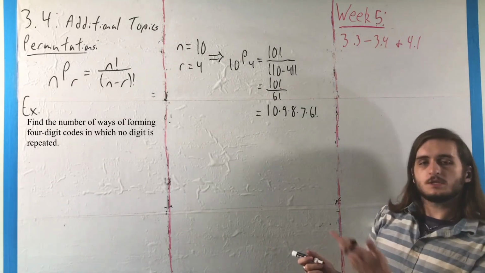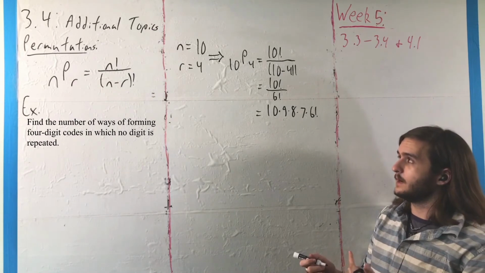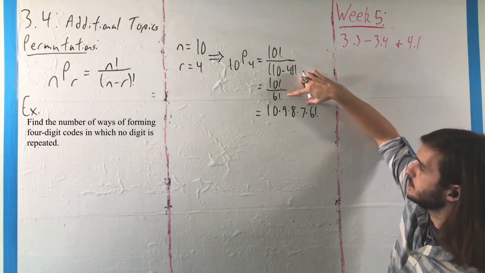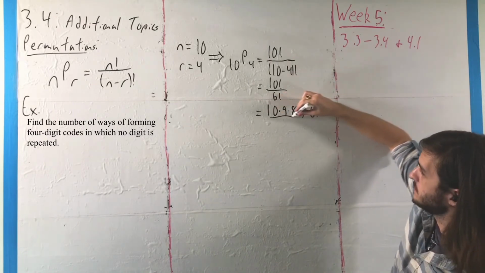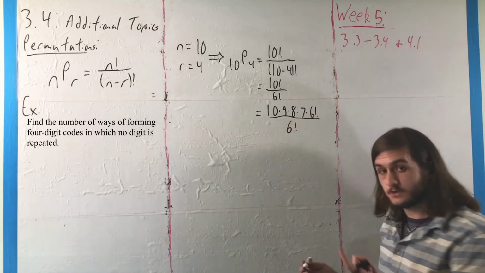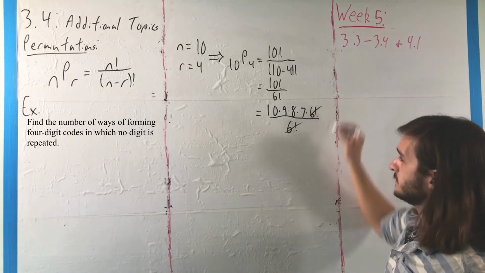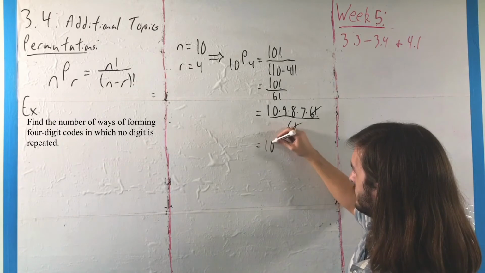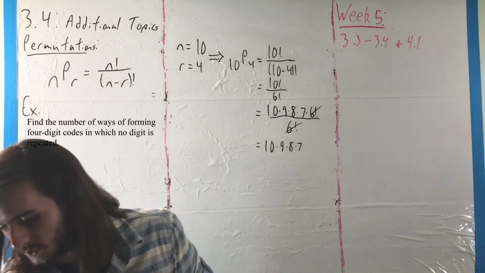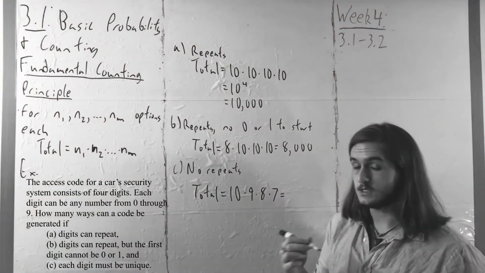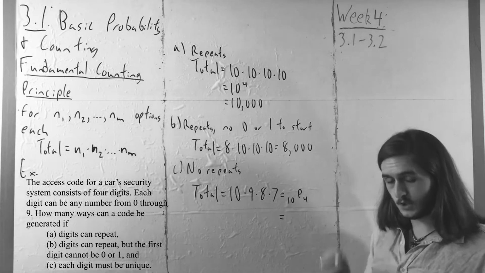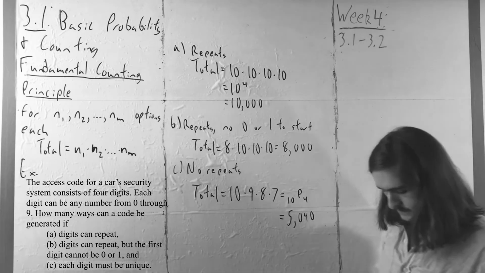It takes a little bit of practice to get used to seeing that that's where you want to end up, but hopefully it's a little quick to notice that you want to be able to cancel what's on the bottom, so you want to be able to pull it out somehow. In this case, it's not so hard. Just pull out a 9, 8, and 7 and you're there. You can cancel out this 6 factorial with that factorial, and you'll be left with 10 times 9 times 8 times 7 for a total number of options that we have seen before, that we saw pretty early on actually when we were talking about the fundamental counting principle, of 5040.